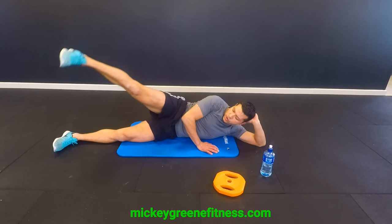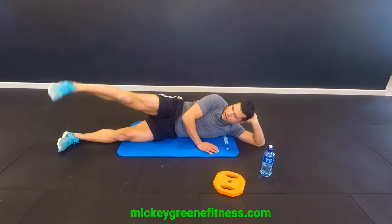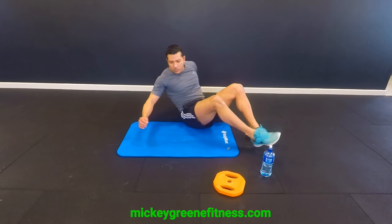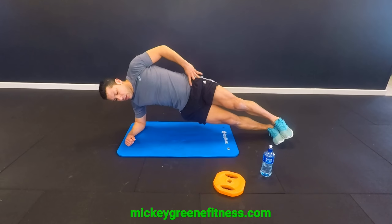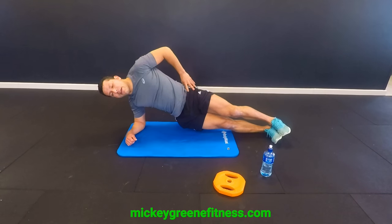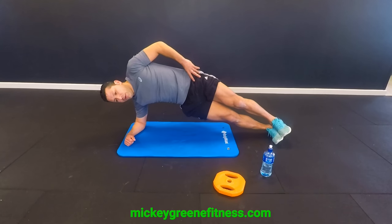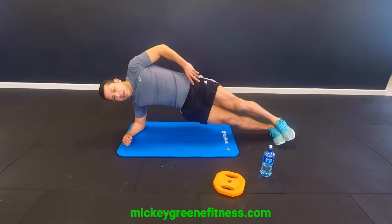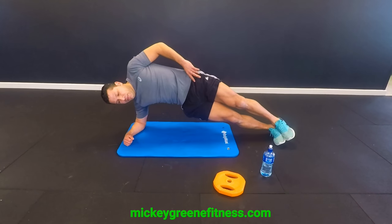Good. 5, 3, 1. Other side. Plank bridge. Hold. Again, push your hip forward. Down. Good. Work through the movement. You'll feel straight away. That should be rock hard right there. The muscle you're working should be under pressure. If it's not, you're doing it wrong. Push your hips forward. Engage that oblique. Work through it. 10 seconds.